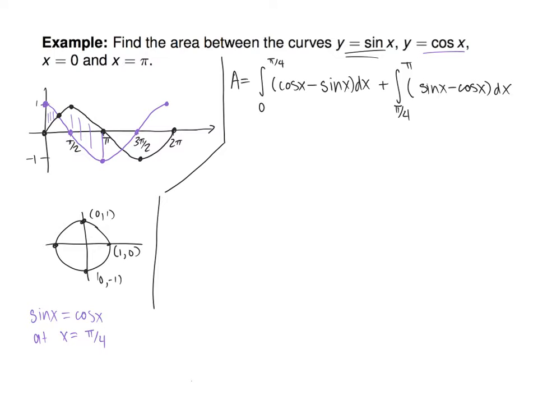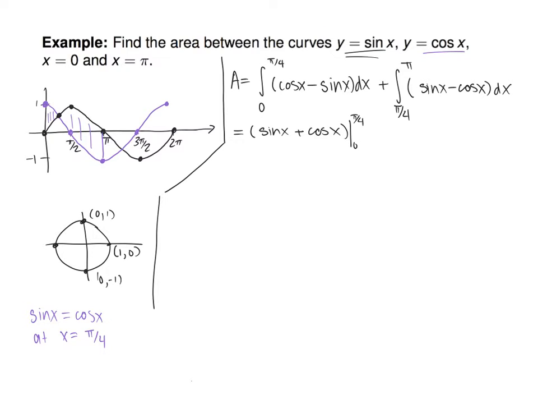Okay, so now we do antiderivatives and stuff. So what's the antiderivative of cosine? I think it's just sine. So I think this is sine plus cosine, but check by differentiation, is that correct? Sine's derivative is cosine, cosine's is negative sine, right? Okay, so there you go. That from 0 to pi quarters.